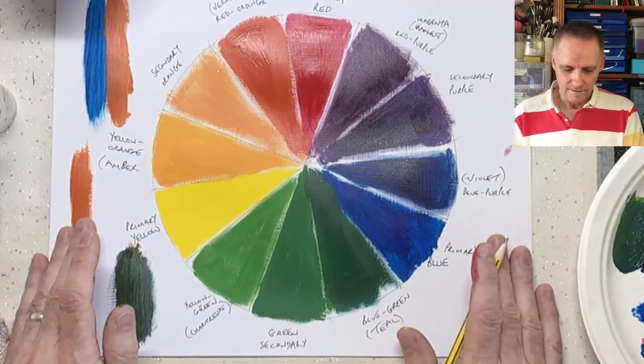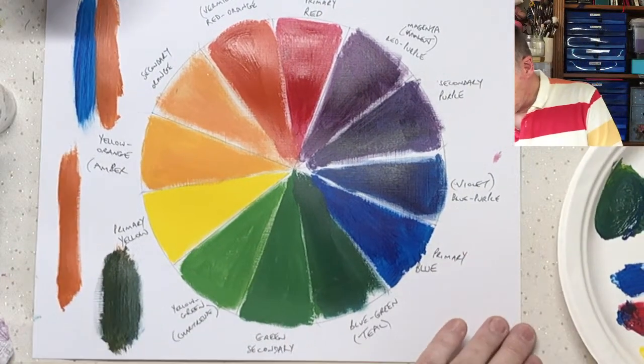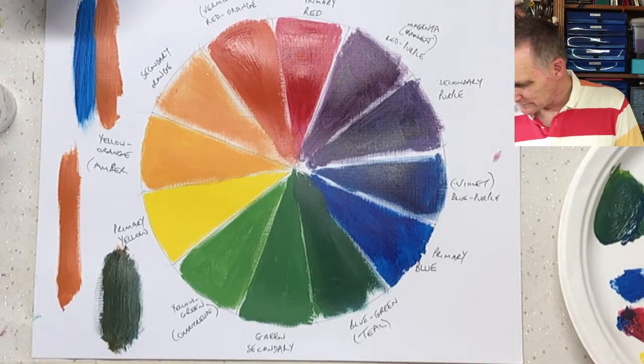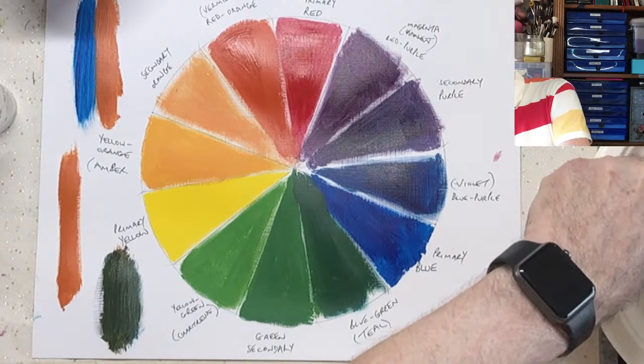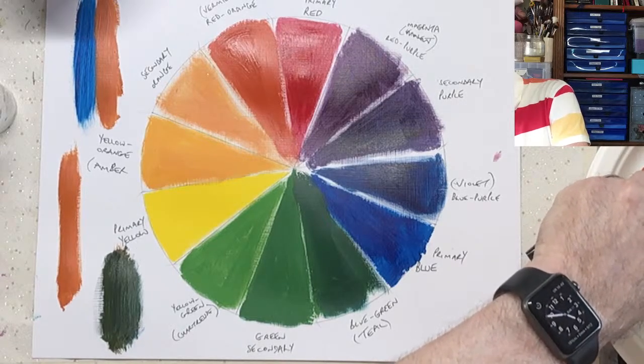Can you show us the mud of purple and yellow, please? I can show you the mud of purple and yellow if you desire. The plate's getting full. Purple and yellow. Yep. There's freezer paper behind you that you can use as a palette if you want.